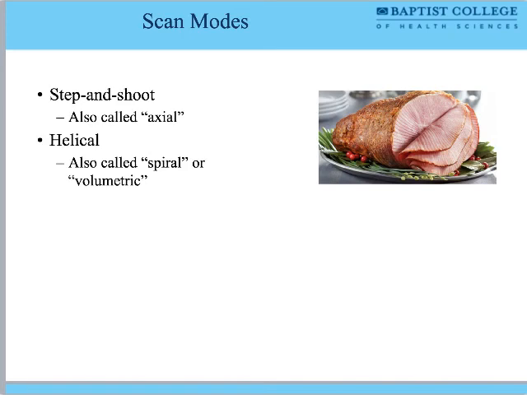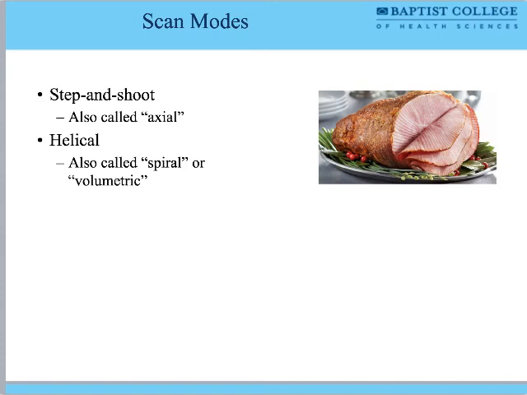So for particularly imaging that required high resolution images, like for example a brain scan, we used axial imaging for that. We were not going to have as much volume averaging happening with an axial scan mode, right? For the most part, our computers have gotten better and our technology has gotten better. So for most scanners that are being produced now, the axial scan mode is not necessary. We get fine spatial resolution. We get beautiful pictures using the helical mode.